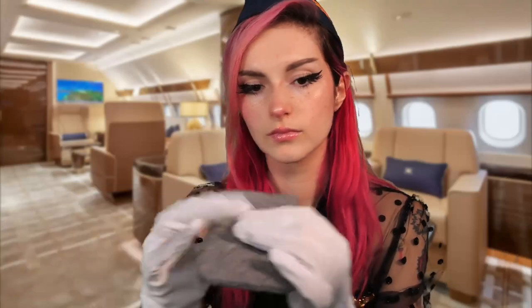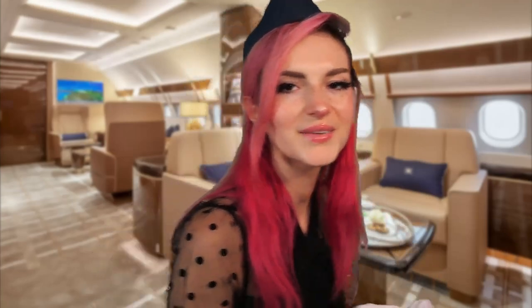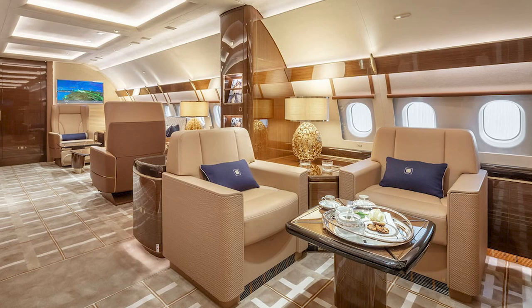Did you need any headphones or anything? Because we do have a pack of headphones if you need some. Yeah, these ones are great and they're complimentary — you can actually keep them in the case as well. Let me put this also in the pocket. They haven't come out yet — let me go check on them. They're coming right now — I'll be right back.